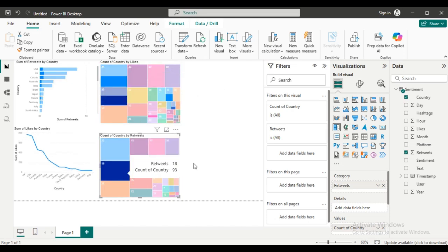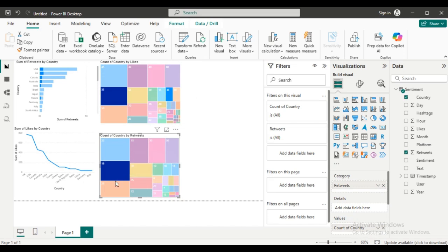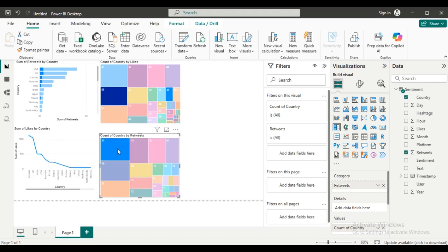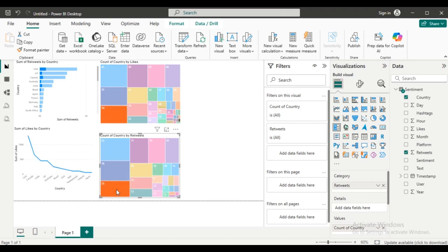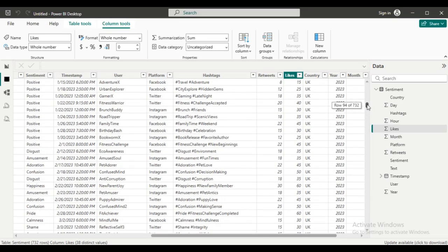Okay, this is likes. Let's click outside here. So count of countries is what we are looking for, so that we can understand what the chart is actually reading. So let's see. Retweets for 93 is 18. Retweets for 75 is 25. Okay, let's check 75 again so that we can be very sure.